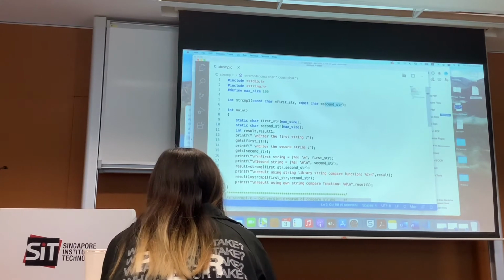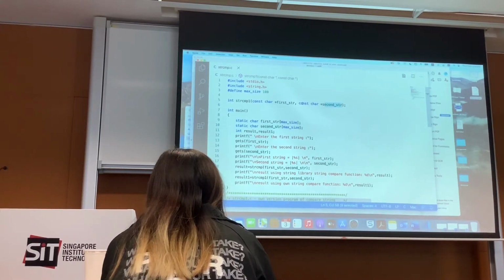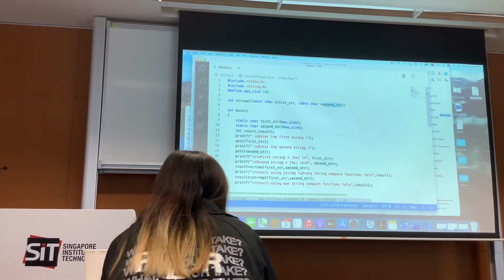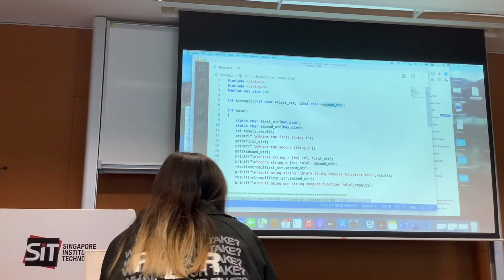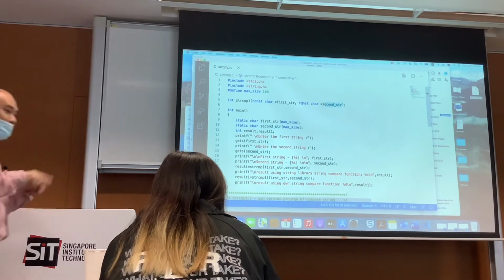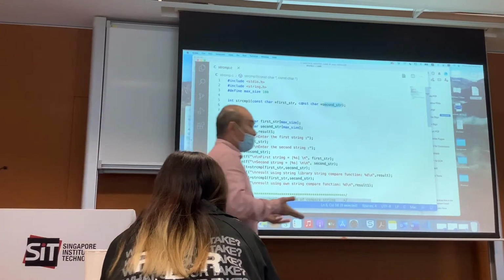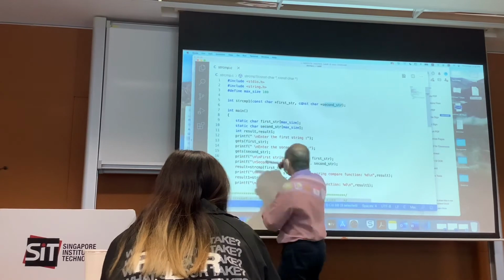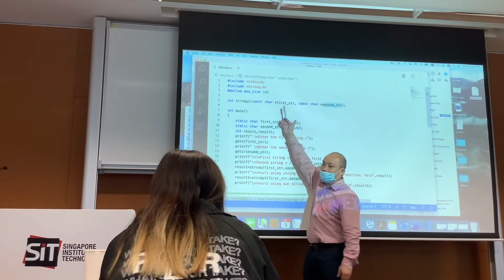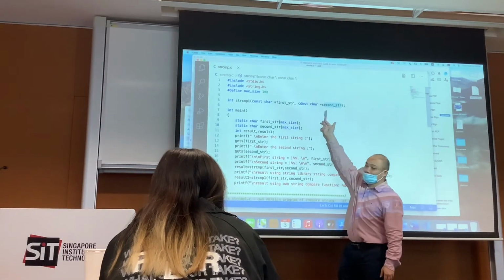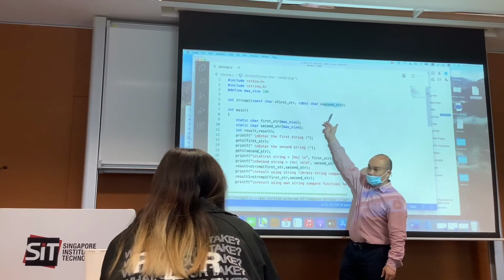Fundamental of programming cannot be changed to fundamental of electronics, something like that. So I put const to mean that the lines inside this function cannot change it to other words. Therefore, const. So it means that the first string is fundamental of programming, and if this one is fundamental of electronics, it stays electronics. Nobody is able to change it.